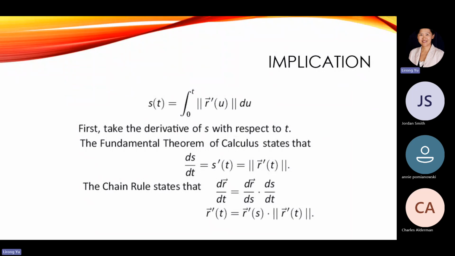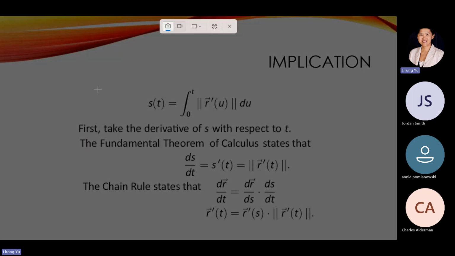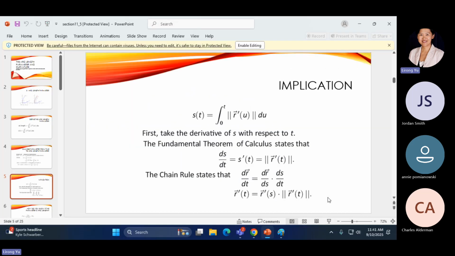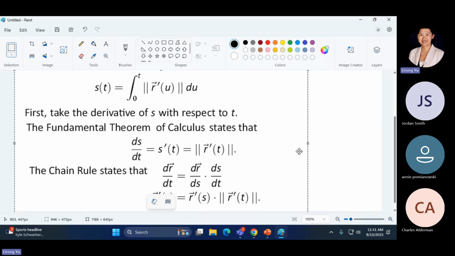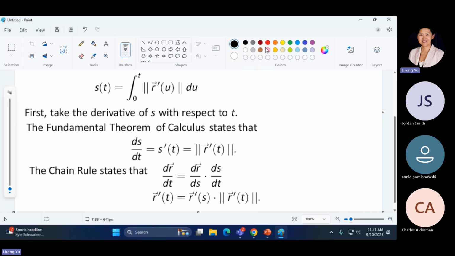Oh, this is following the chain rule. Any question for this? So we're having three variables here: r, s, and t. Let me try to explain what we're talking about here, and then try to see the whole purpose of using this new variable. You can think of this as three variables. The r, which represents position, is a vector, and then we also have s and we have t.